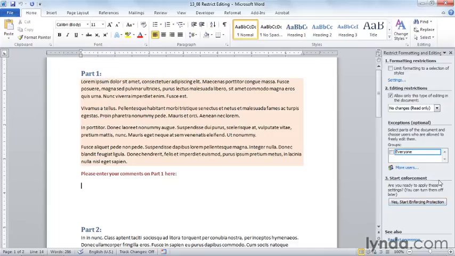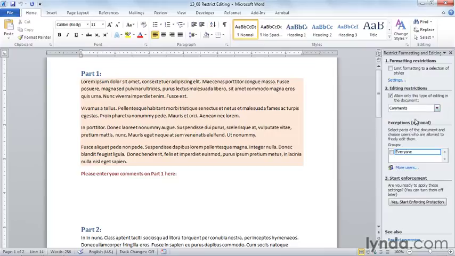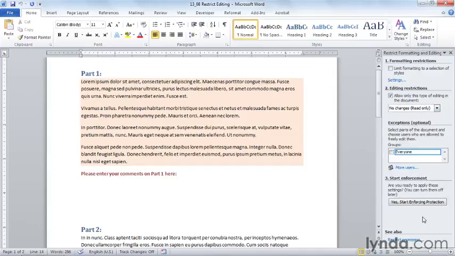So again, I can easily protect the entire document by changing it to read-only, enforcing protection, and supplying a password. There are actually 4 things I can do here. One is I can actually force a review. In other words, I can make it so that another user reviewing this document cannot turn off track changes. So that's helpful when I'm working collaboratively. My second choice is you can't edit, but you can leave comments in the document, also a reviewing technique. And then the third would be for forms created in Microsoft Word. You could say the only thing allowed here is to fill in the form fields that are here in my document. But I'm going to choose no changes, read only.